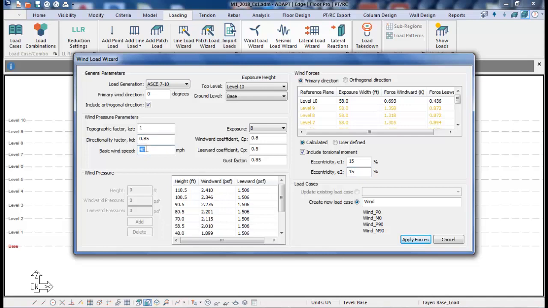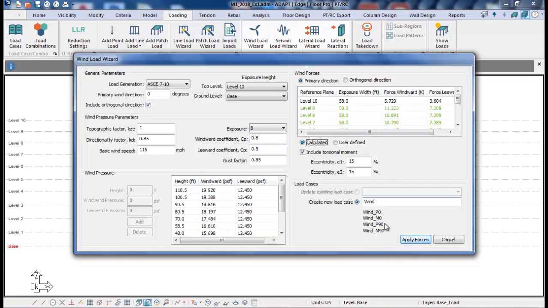So we'll say the basic wind speed is 115. We'll leave the other settings as they are. The program will update the wind pressures, which are converted to forces, shown here, windward and leeward forces. And you can user define or override those by selecting user define and going in and overriding them.